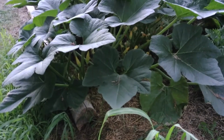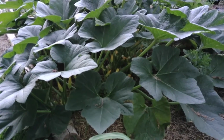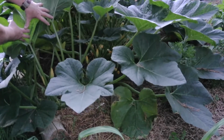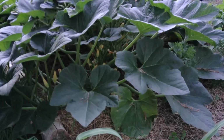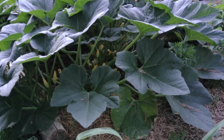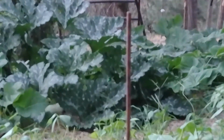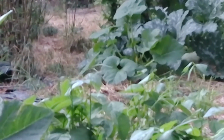My one squash plant is doing very well. It has done well. We actually cut some leaves off it before fair, but obviously it's grown a bunch more. And there are some squash in there, pretty close to picking. Now there's my zucchini squash. It's doing very well. They picked a bunch of that. And then down below is my patty pan that was put in pretty late.